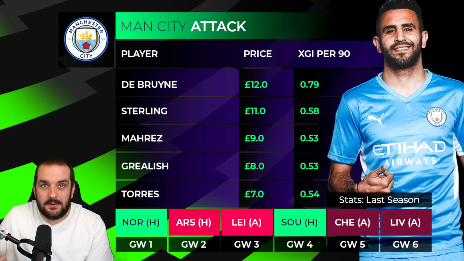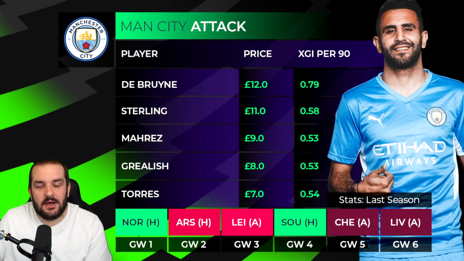I still think, and I might sell him soon, Mahrez is probably looking okay for Arsenal, Leicester, possibly, and maybe even Southampton, because they could play Torres on that right-hand side. Foden's obviously out. Sterling's mostly going to play on the left. So it's not a given, and you'd probably want to see a slightly better performance from Mahrez. But I do feel fairly confident, about as much confidence as you can have in a Man City player, at least for the next couple of game weeks.